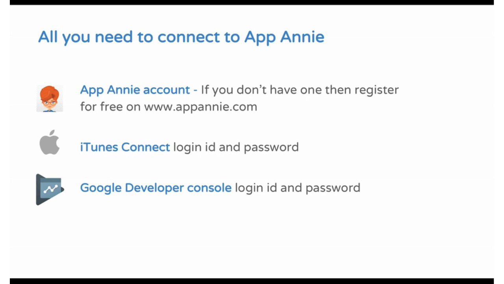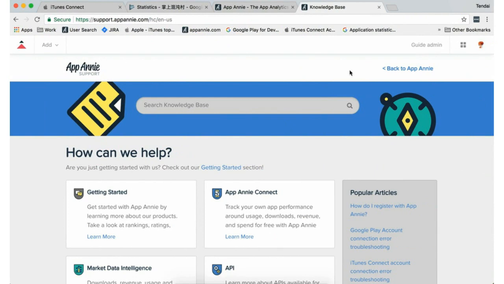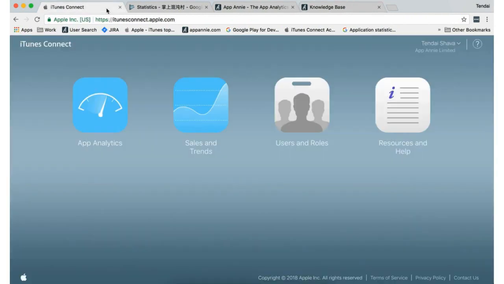Secondly, you'll need to make sure that you have active iTunes Connect and Google Play Developer Console accounts. I can do a quick check and just show you really quick what type of accounts you'll need. So for your iTunes Connect, you'll need to make sure you have access to sales and trends. You'll need to make sure you also have access to analytics, which we'll be using in our next webinar.